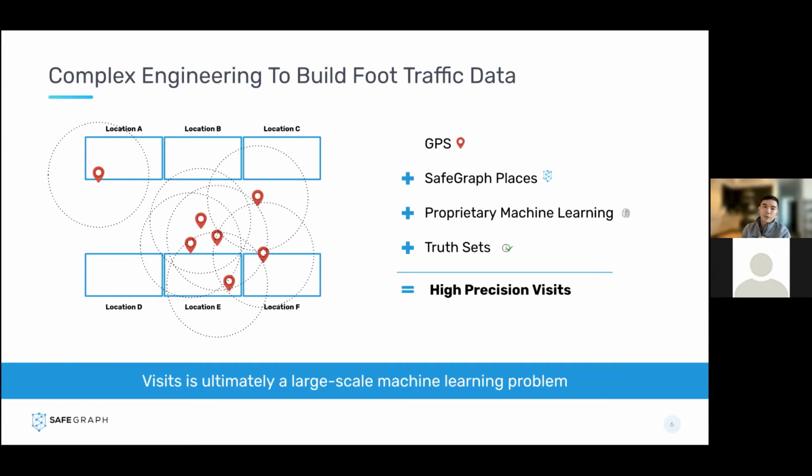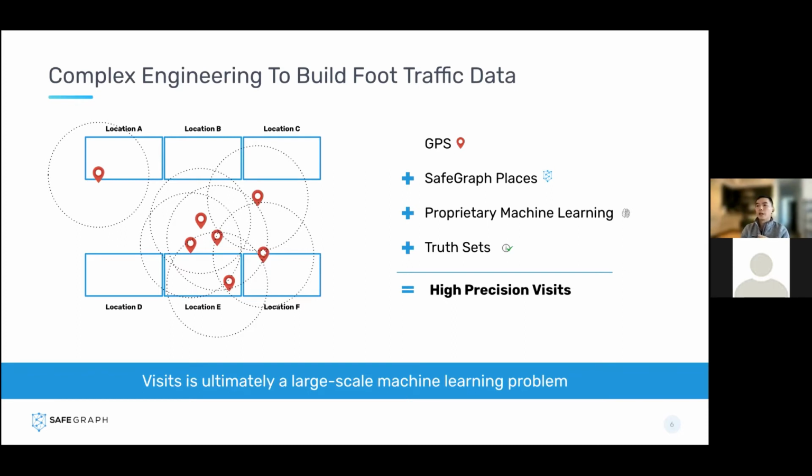But there is the problem of the volume of data. So what we do is also apply a clustering algorithm to group close in time and distance pings into clusters using DBSCAN, a time-based application of DBSCAN. And then those clusters are what we use to assign visits to different types of places. And it tends to be pretty conservative, because we'd rather not assign a visit than assign one incorrectly.